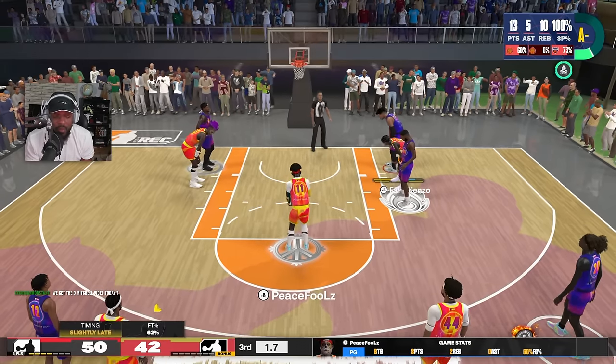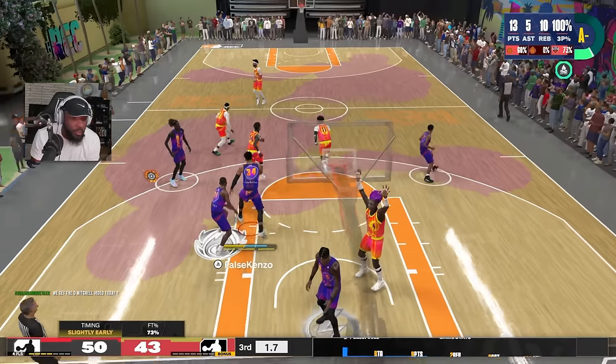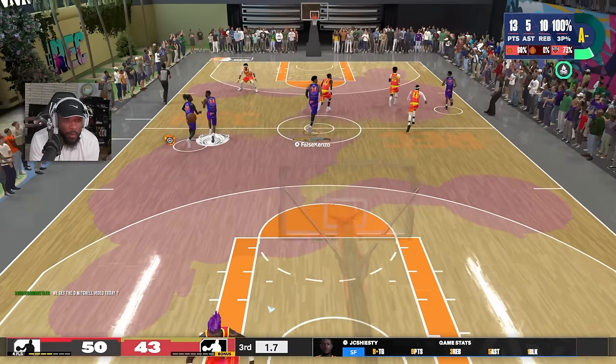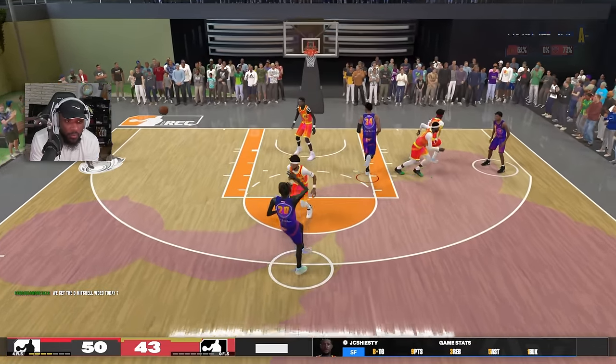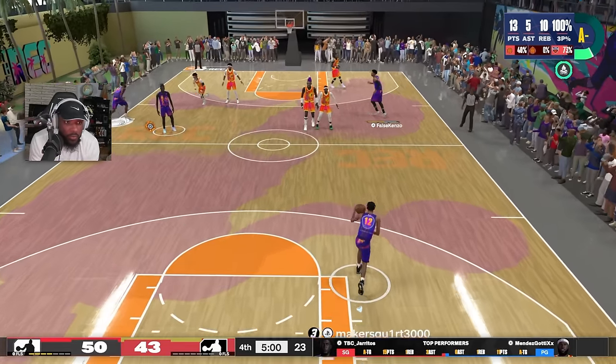And 2K is letting them make 50s and 40s and 60s. Like, it's crazy. Meter dunk on that build, yeah. I just haven't done it in this gameplay yet. Why, I don't know. I need to.